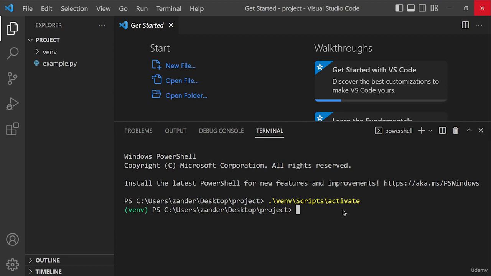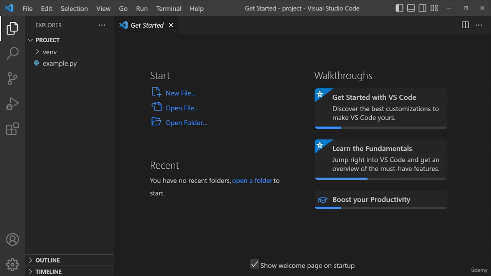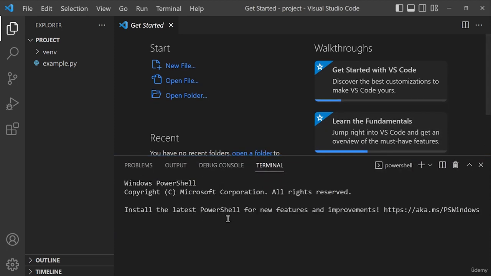So we can deactivate the environment. So if I press up to bring up the previous command, press D, and then press tab to finish off the command line there, press enter, you can see that that does deactivate the virtual environment. So if I just close the window and then I open up again, you can see by doing that, I've then deactivated the virtual environment. So that's how to activate and then potentially deactivate the virtual environment. There are other variations here, but that's just a quick and simple way of working.